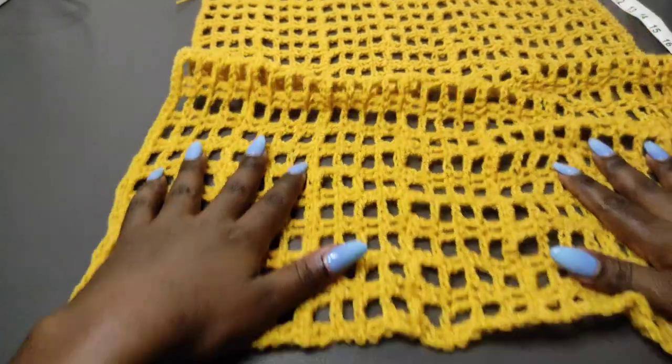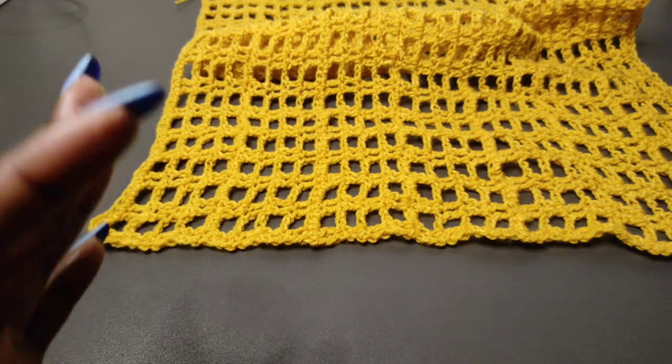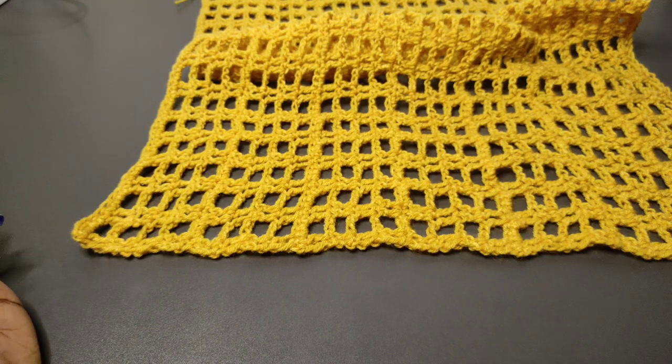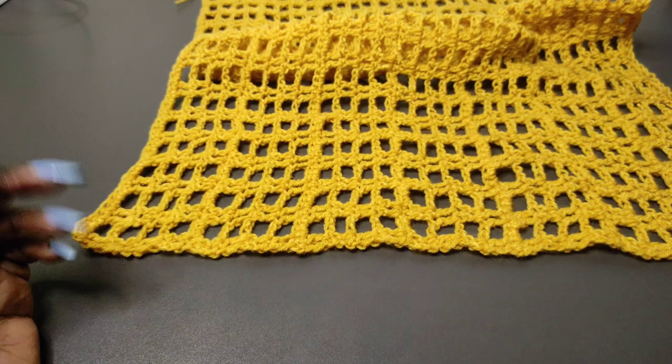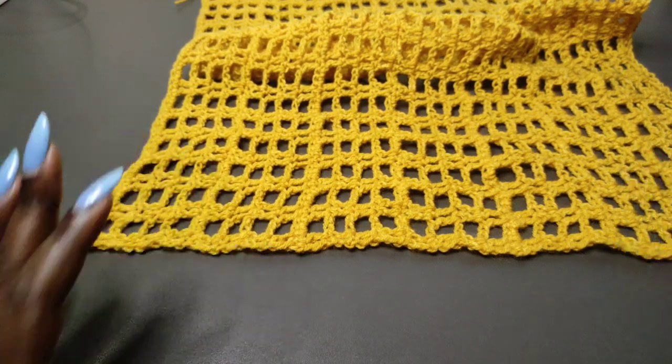So the back panel is ready. If you're a bit wide on the shoulders, or you're a bit big, or you're a size bigger than this, you can do 8 repeats, or 9, or 10. I think 10 will be enough for extra large, or 2XL. And then, now we're going to do the front panels.